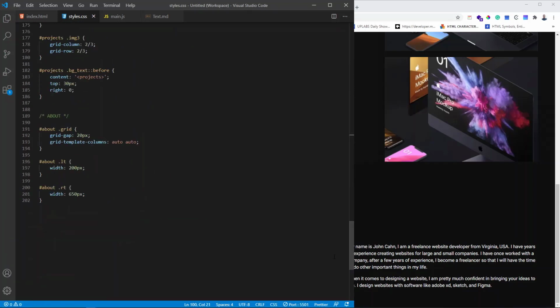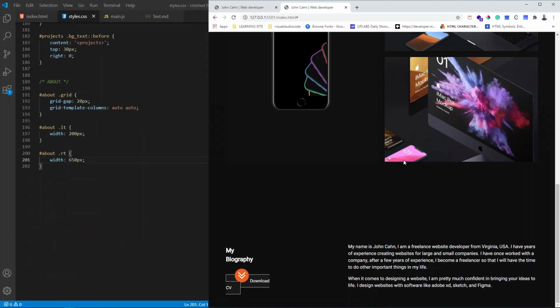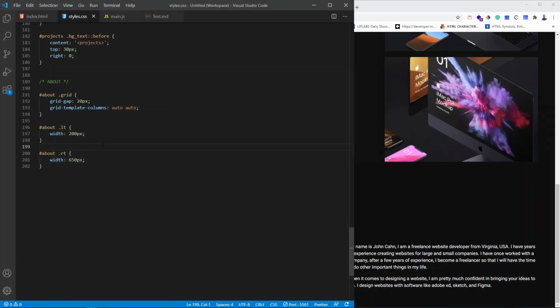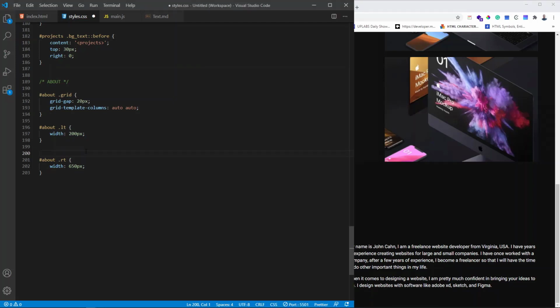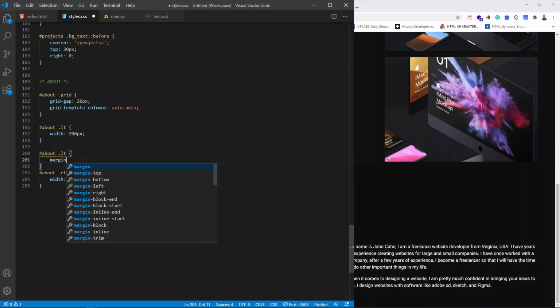So I'll just go back below, and now I want to give the H2 a margin bottom. I want to give a space between the button and the H2. So I'll say margin.